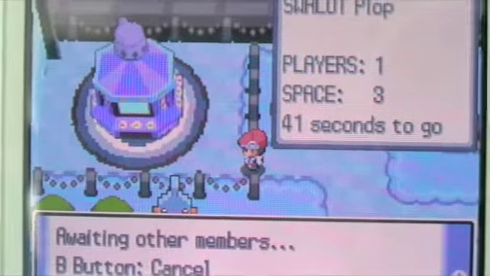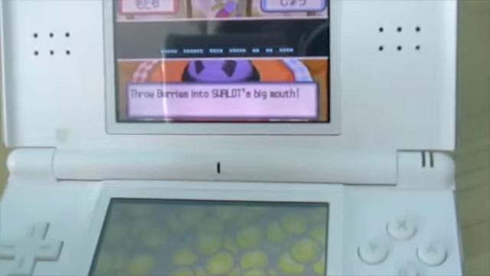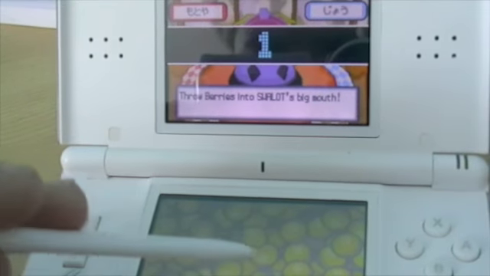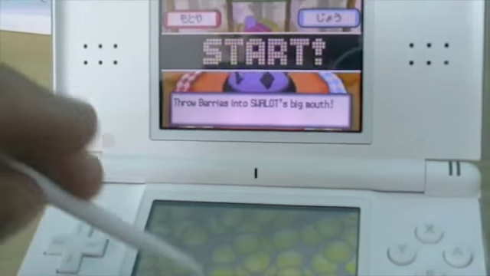Okay. We're back, guys. Okay, this time, we're actually in a game. There's me. Throw a berry, I don't know. So what I have to do is throw berries. Let's see. I'm not left-handed, it's pretty hard.